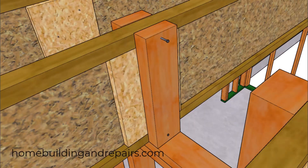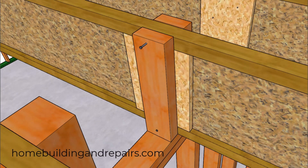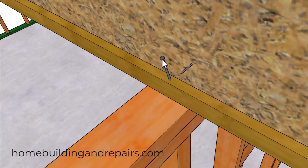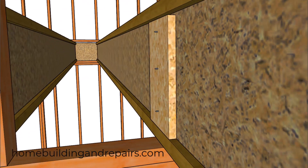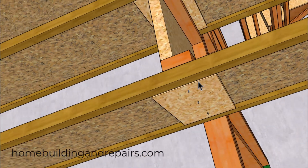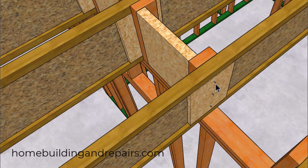Let's take a look at the nailing for the squash blocks. The manufacturer recommends using a 3-inch nail to attach the block to the upper and lower flange. Even though you might want to add more nails, I would suggest avoiding it unless you find something from the manufacturer allowing it. The manufacturer recommends using a 2½-inch nail, slightly angled, one on each side, going through the bottom flange into the top wall framing plate. We'll also use three 2½-inch nails to attach the web stiffeners together. The bottom nail needs to be an inch above the bottom flange, the upper nail an inch below the bottom of the top flange, and then center the middle nail. These nails will need to be clenched or bent over.